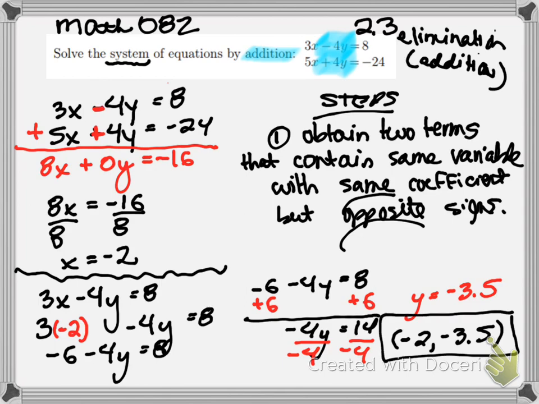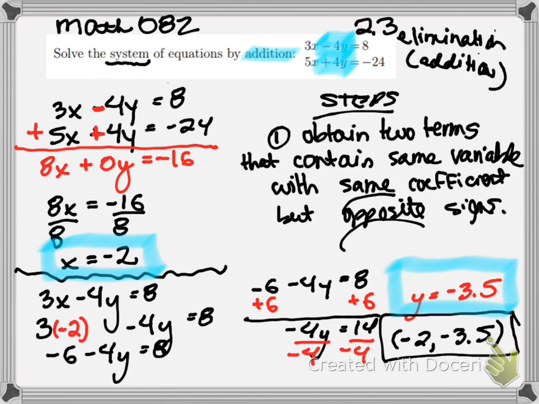You can just write the x and the y part, or you can write it as I did as an ordered pair. This is the first part of your answer. This is the second part of your answer. I kind of stopped writing out the steps, so let's go back and fill those in.